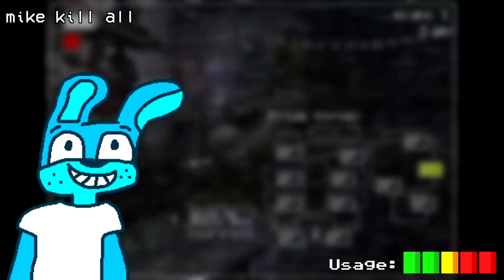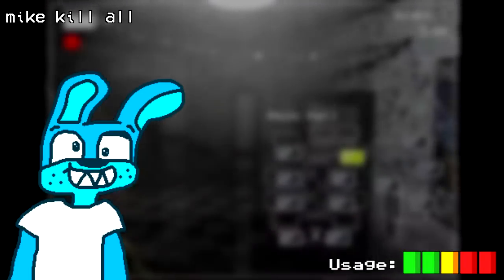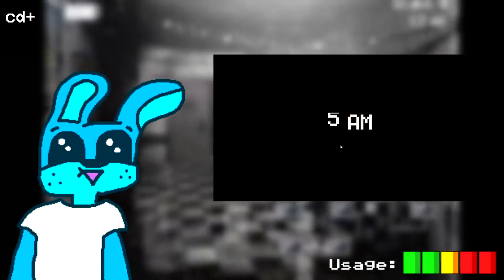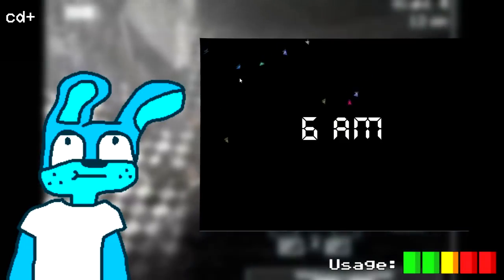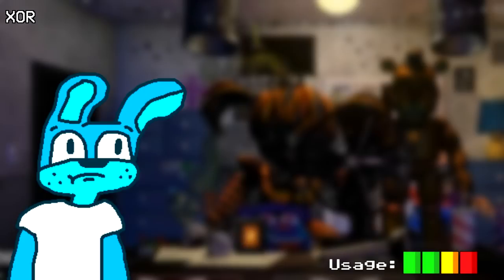I want to fucking die. I have PTSD from the Mike killed all. CD Plus. In FNaF 1 and FNaF 2, typing CD Plus can skip levels. It still works to this day, quite surprisingly. I bet it was some kind of debug feature that Scott simply forgot to remove before release. It's quite interesting actually.